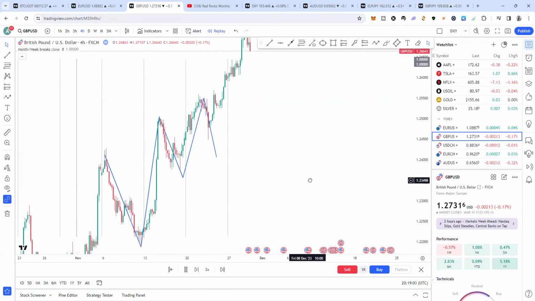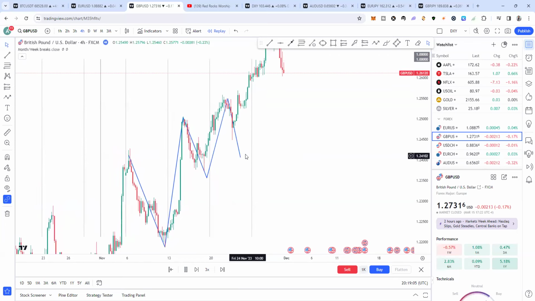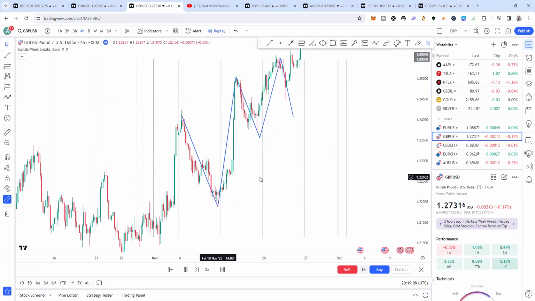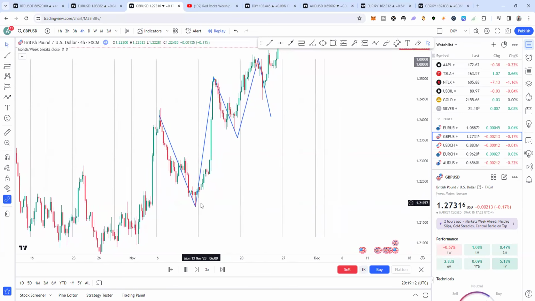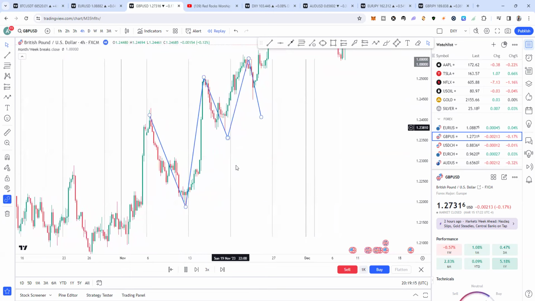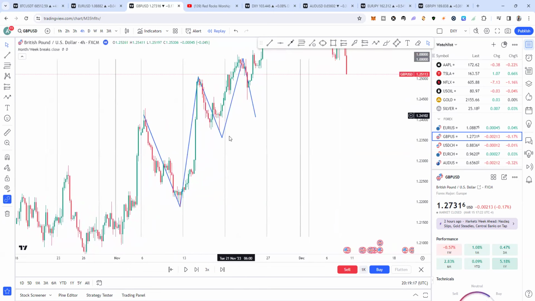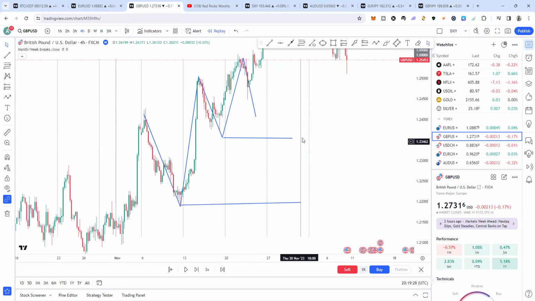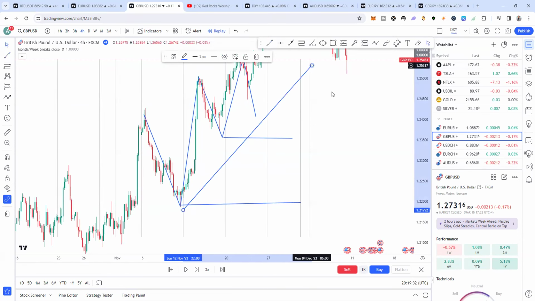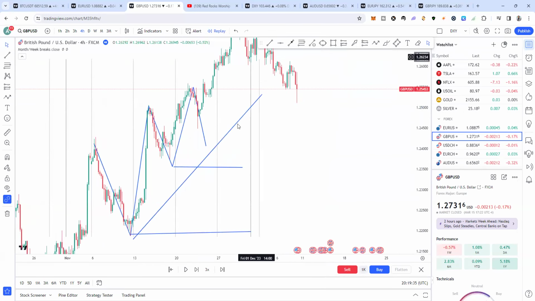I'm just trying to describe, up to this point. I want us to focus on this point, all right? On this area. You see that price creates a low here, all right? And then went ahead to create another low here. You notice that this low right here is higher than this low. All right. So in this case, you say we have a bullish structure. All right. Or a bullish scenario.